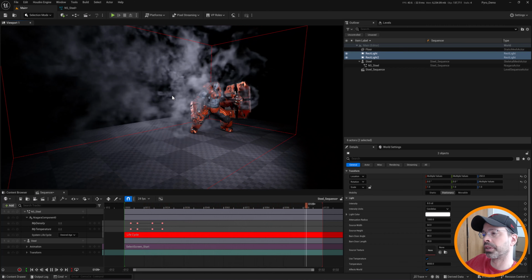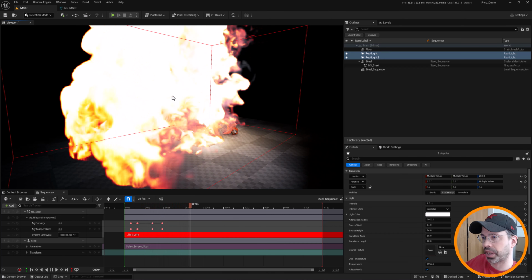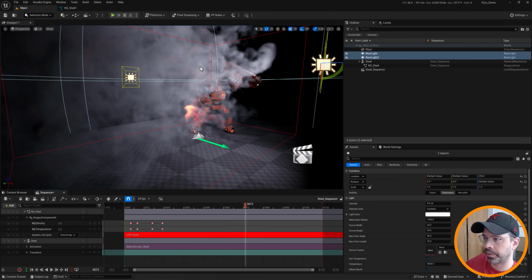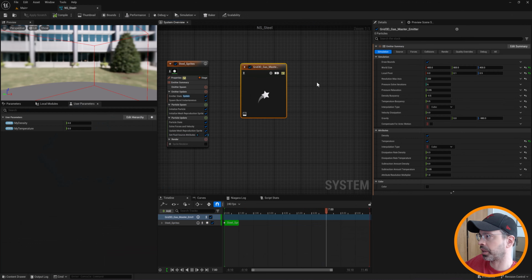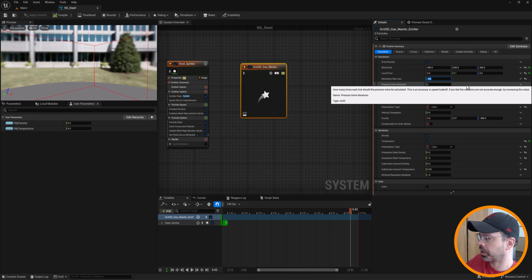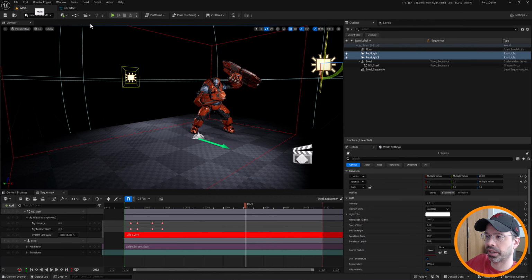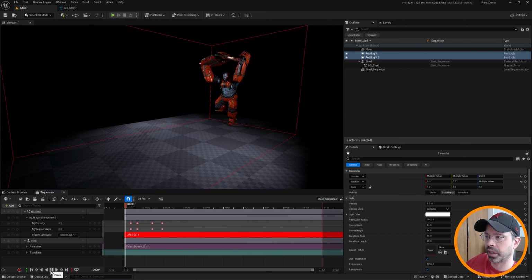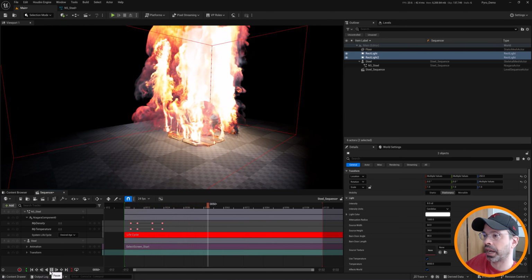Now at this point, if you're getting ready to render, you could decide, okay, now I want to have it at higher quality. So if I go back to my system, maybe I'll stop it from playing, and I can go over to the resolution. I can set it to maybe like 400. This is quite a bit higher than what it was originally. It might take a second to calculate, but now if I go back and hit play, we should have much higher detail.